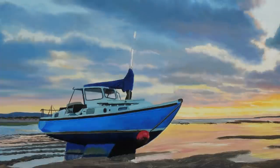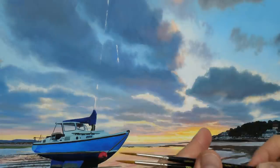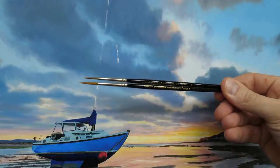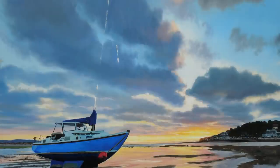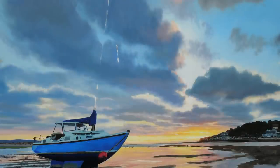Start working on the rigging now. We have our thinner, which we're going to be using a lot more for the rigging than we did for other parts of the painting. And the brushes that we're going to be using are the rigger brushes, and that is Series 1 size 0 and Series 1 size 1. Obviously we'll be using the 1 size 0 for the smaller rigging, and we'll probably use this bigger one, the size 1, for the masts.